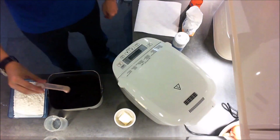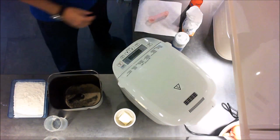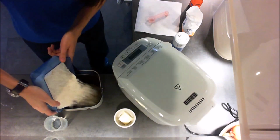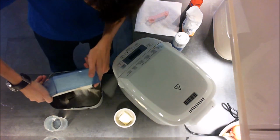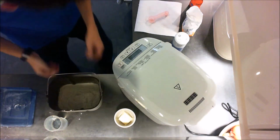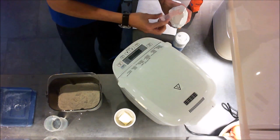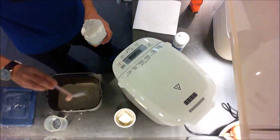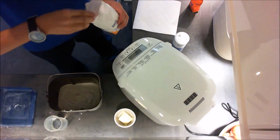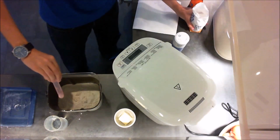So we put our yeast into our bowl. That's number 1. Number 2 is our strong white flour. We've got 500 grams here, which makes a large loaf. Let's pop that in there, like so. Give it a shake so it evens out. Next is sugar. That's 1.5 teaspoons of sugar. So that's 1, and then we can use the device to roughly gauge the halfway mark. In it goes.